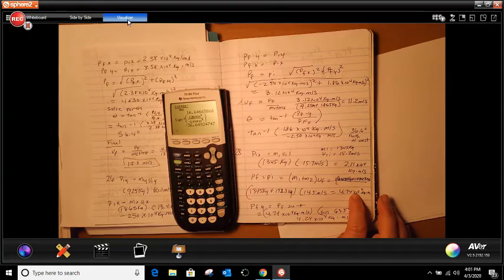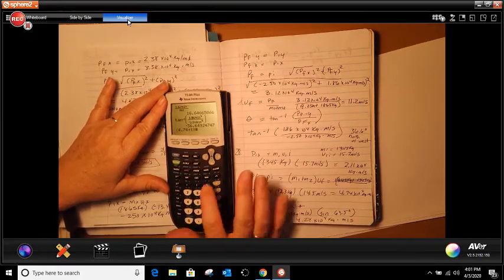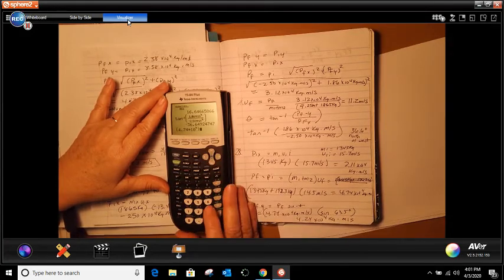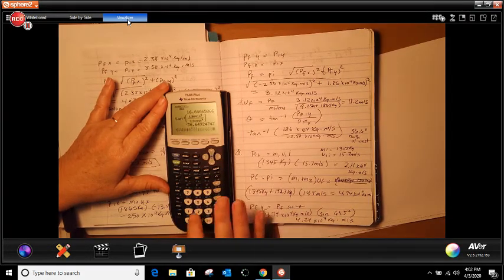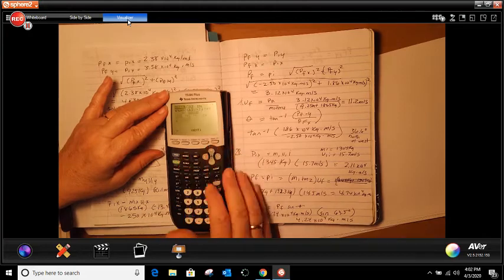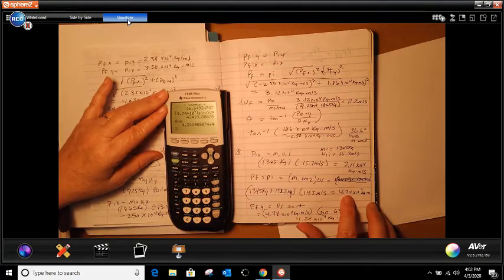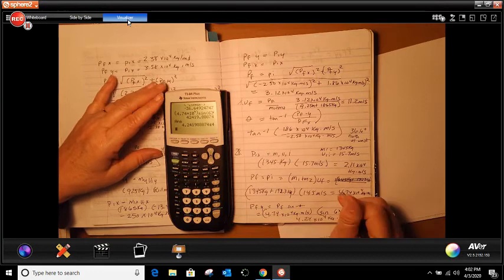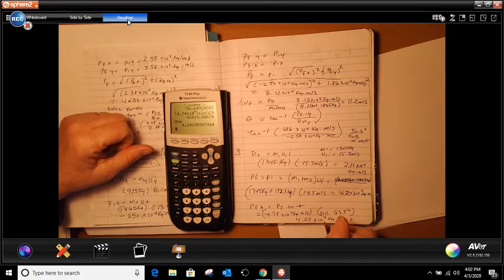Then I'm going to take that answer, which is this right here, and multiply it by sine, and it tells me the angle is 63.5. So let's go ahead and do that. Open bracket, 4.74 times 10 caret 4, over, close bracket, and then I'm going to do a sine because it's not a negative. I'm just hitting sine, 63.5. Oh, did I change it to degrees yet? We'll see. Okay, let's do scientific notation. 4.24 times 10 to the 4th power, and there we are right there.